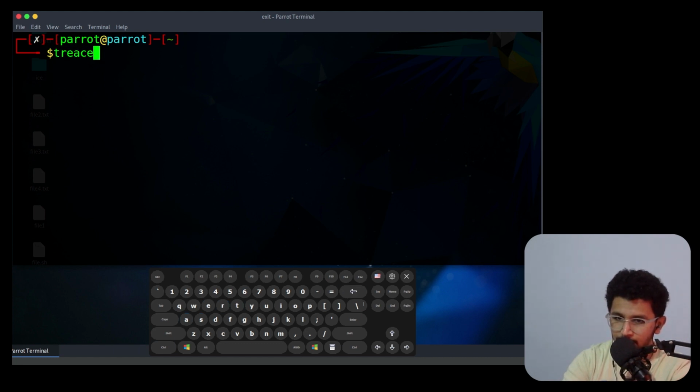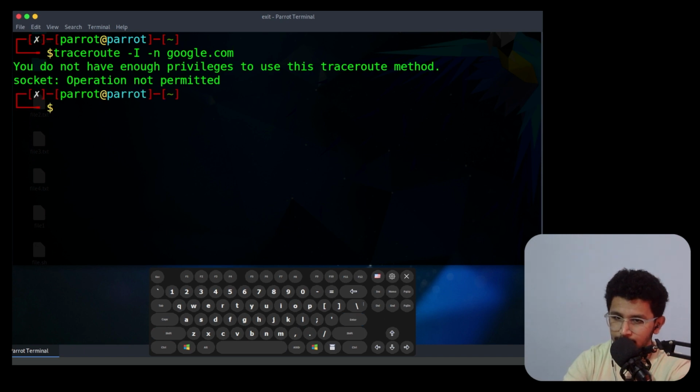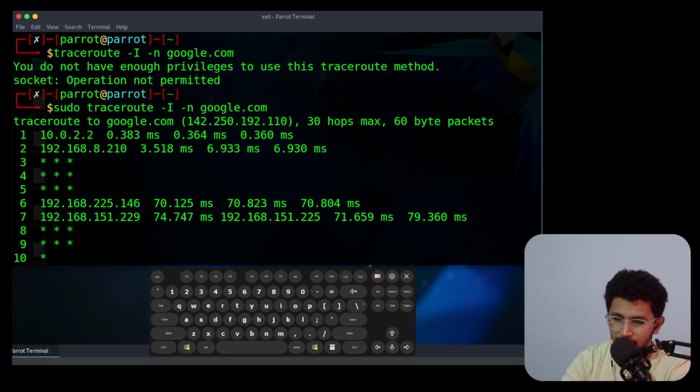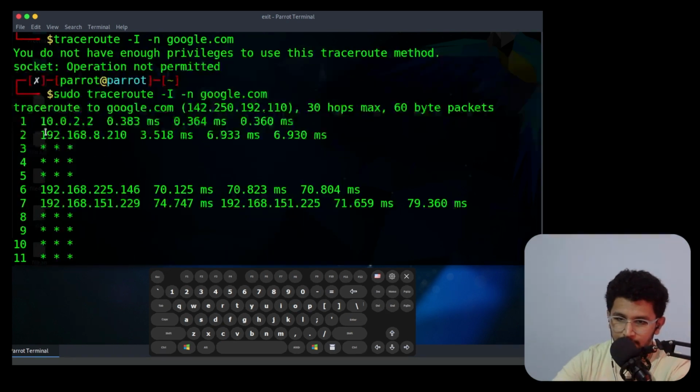That will be traceroute -I and -n and google.com. Okay, you don't have privileges, so use privileges, then it will print the output.